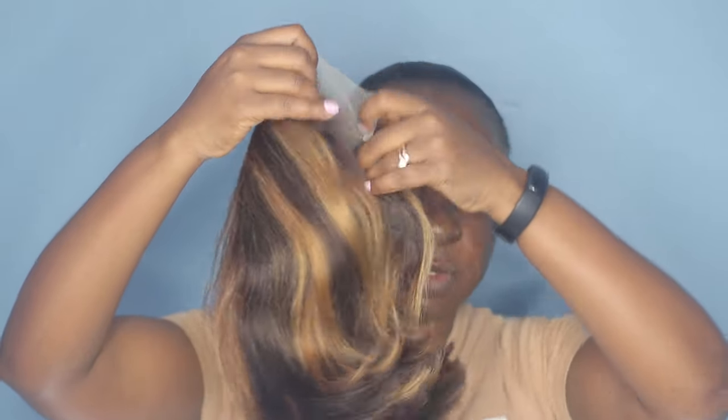So the hair that I'm using today is coming from Aligrace. They sent me a wig in this green silk bag. In here I have some wig caps and a little pamphlet that shows you how to take care of the hair and all their contact details. Here is the wig. This is how it looks. It is a closure wig. It's a bob, and it's a 10 inches bob highlighted, and the density is 180%.